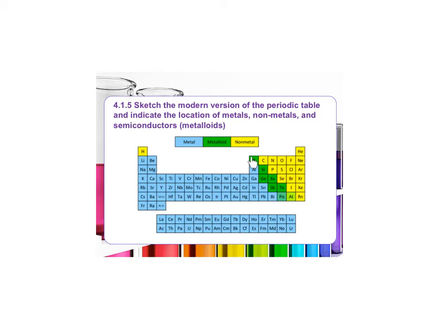Metalloids start with boron and make a diagonal path going down. There's not very many metalloids, and we will be talking about them and their properties later. And finally, non-metals are yellow. Now the majority of non-metals are over on the right of the periodic table in a triangle that starts off wider at the top and gets narrower at the bottom.